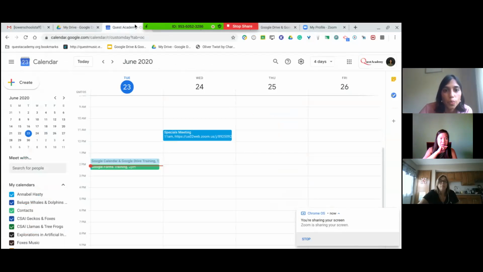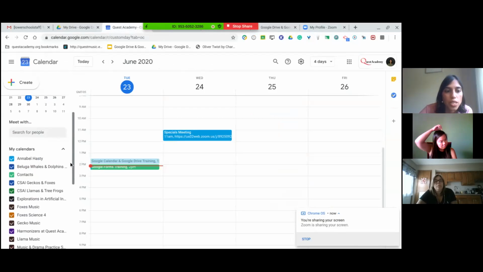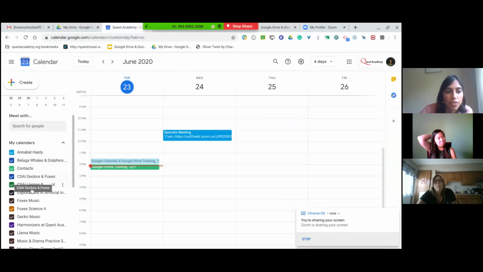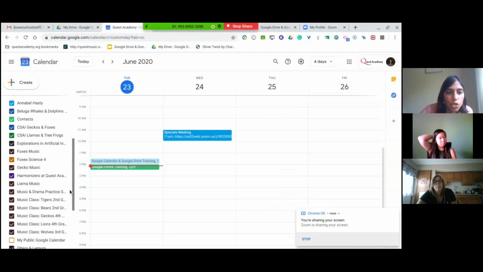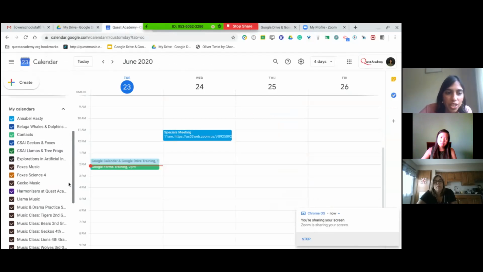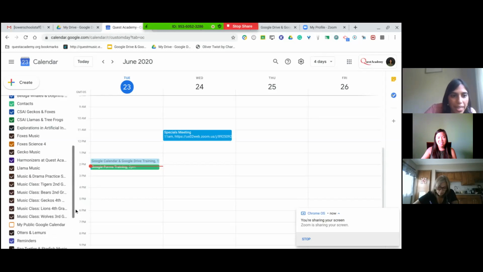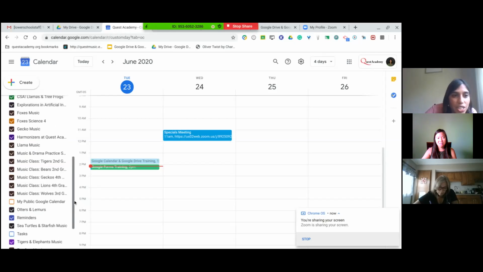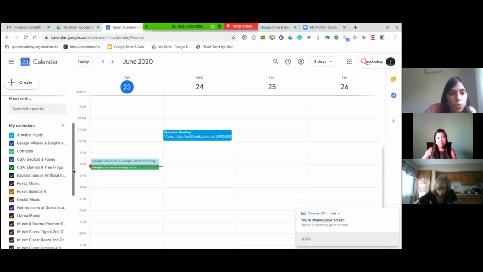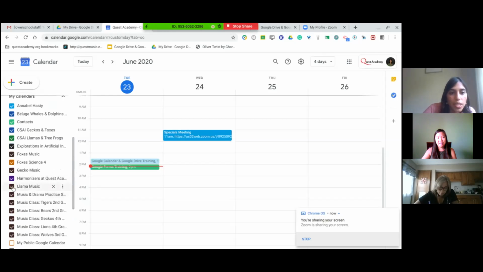Yeah. One of the reasons why is because when you use Google Classroom, it imports all these different classes automatically. So you might have created a nice calendar that works well for you, and then all of a sudden Google Classroom's like, bam, you've got all these music classes that are also being added in, old ones too. So you have to go through and organize what things you want to show up.